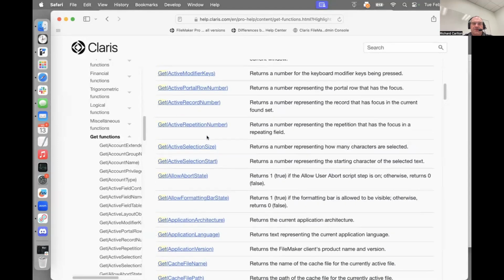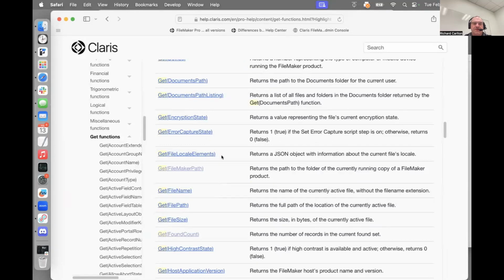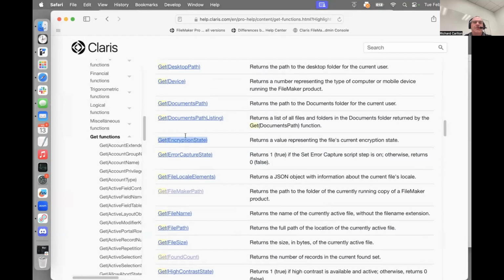We went through A, we got all the C's. We were in the L's, I think. Document. Well, kind of. Oh no, we weren't. So we got right by here. Encryption state. So remember yesterday we were talking about there was some sort of SSL encryption somewhere up above, and it said encryption over the wire. It didn't say over the wire, but it implied that, right?